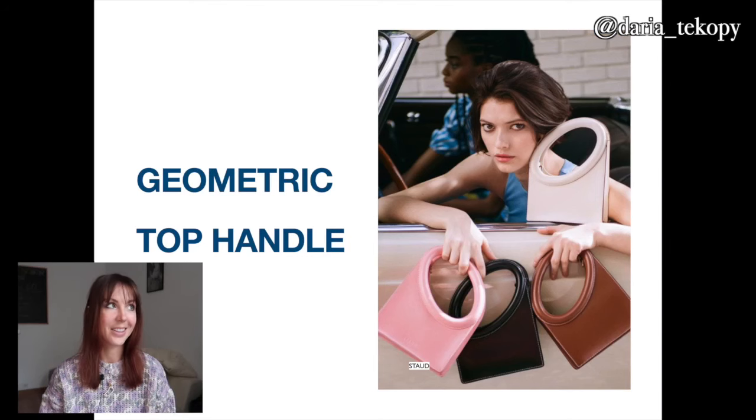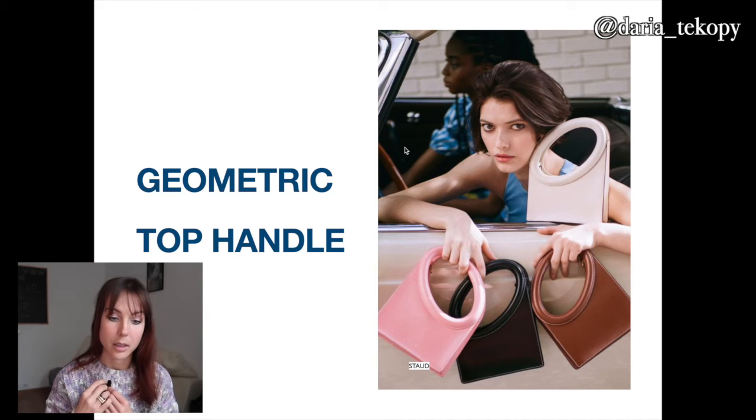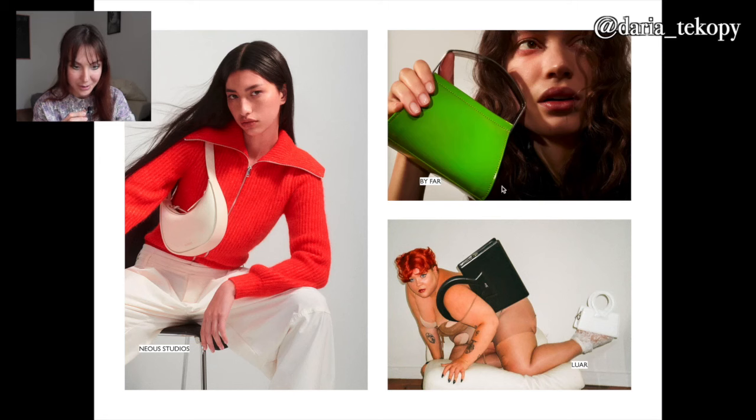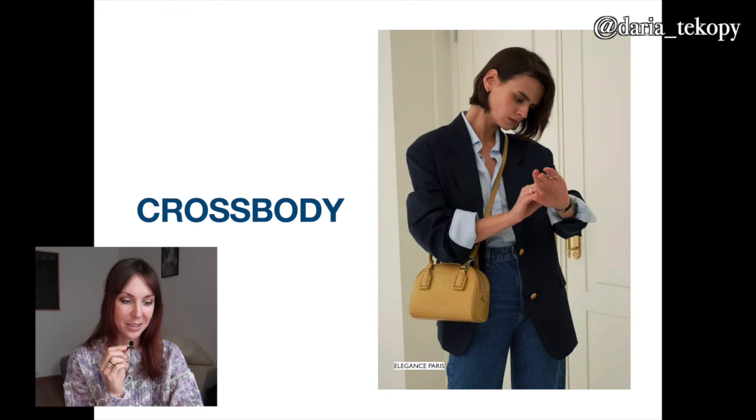The geometric top handle bag — I would say this is the bag for creative people, maybe also marketing or PR. It just looks really modern and also classic. I really like this option from Style; they also make bags in different colors which is nice. Here you can see more classic ones, also really nice. This one from Loire had a really interesting photoshoot. The main focus of this bag is on the design and quality, because you want something that lasts. I'd say it's the most comfortable bag after the backpack.